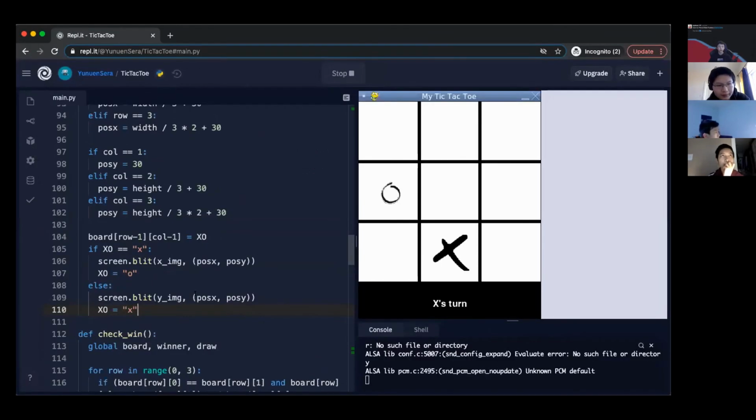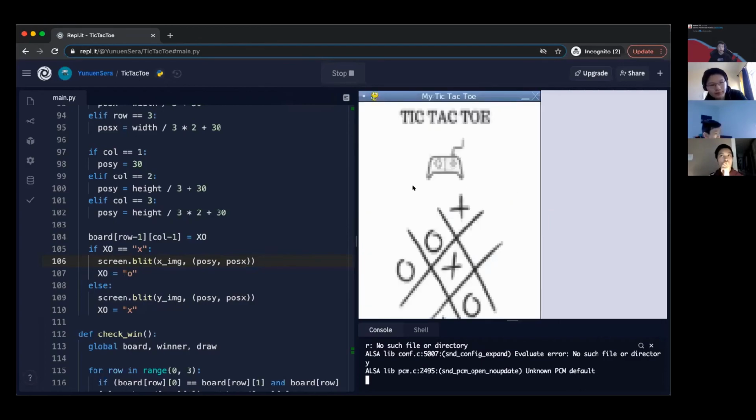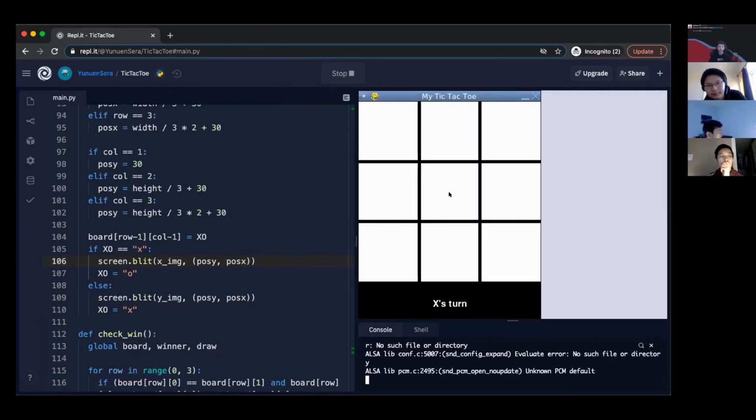Yeah, I believe I put them in the wrong order. Y should be here, X should be here. We end it and we try again. Yep, there you go. So we have fixed it.